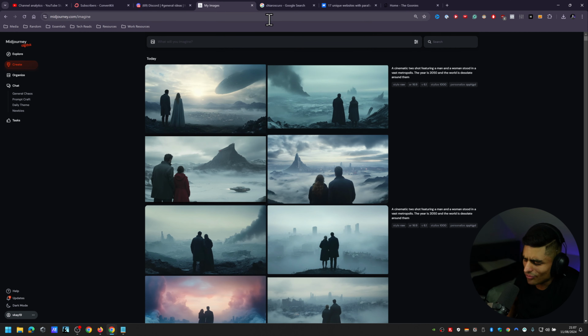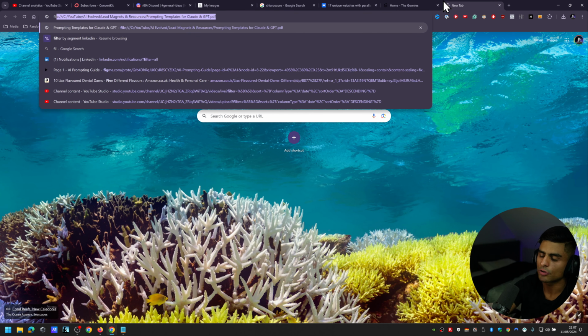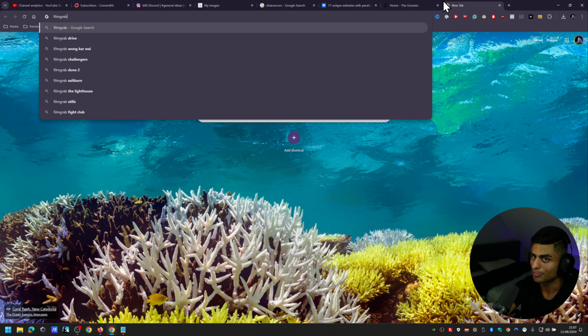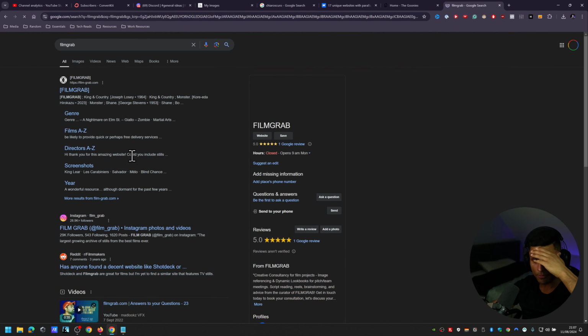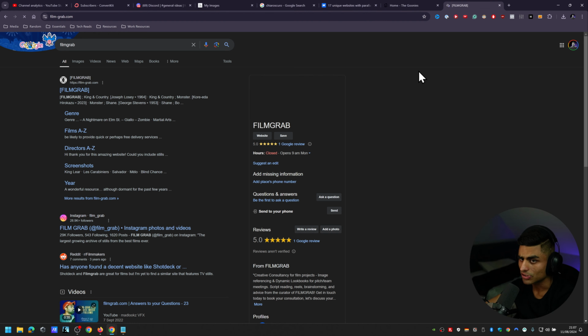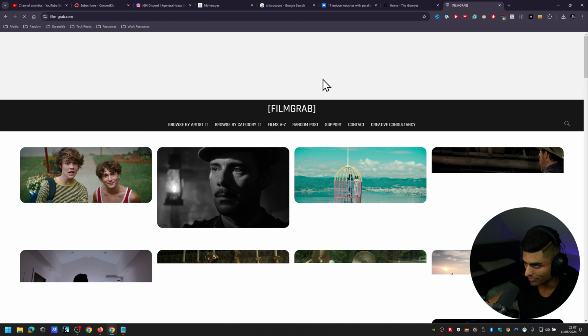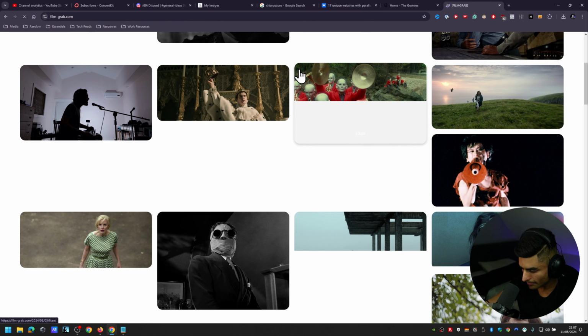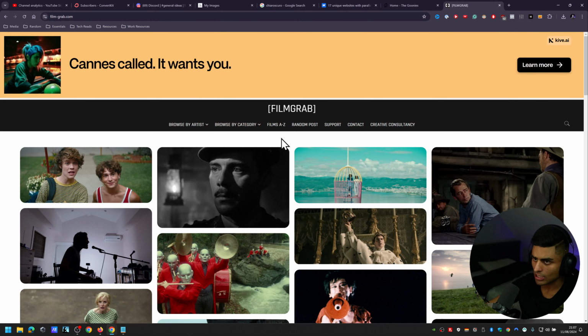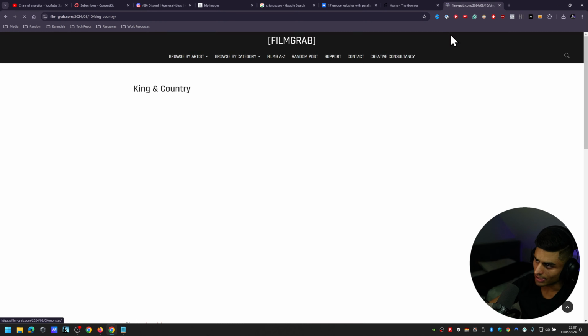So you could even get really creative with this and use, I guess, --sref, which is this stylize feature, and go to a site like Film Grab. I've covered this before in a previous live stream, but it's really good for getting inspiration from your favorite films. You just put in the image and start using the stylize feature.